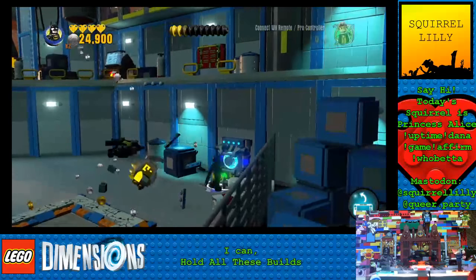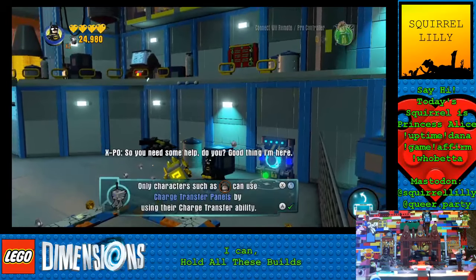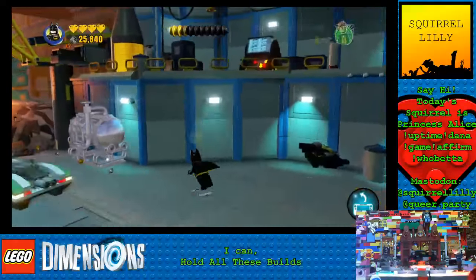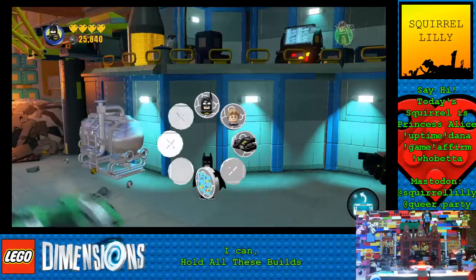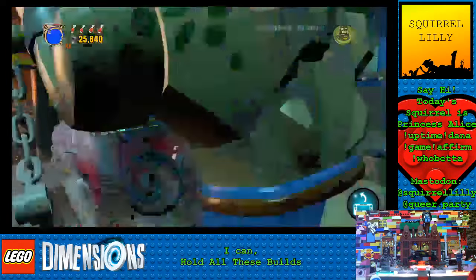Ooh, what's this? That's a charge panel, which we still need a Ghostbuster for. Or charge transfer panel, specifically. Alright, Newt. Newt, get... Why are you not letting me summon Newt? Okay, there we go.